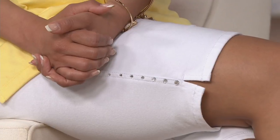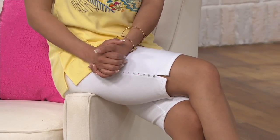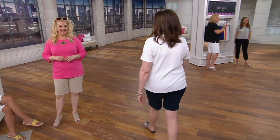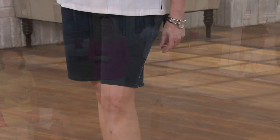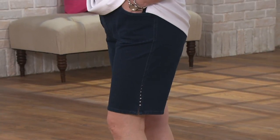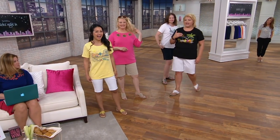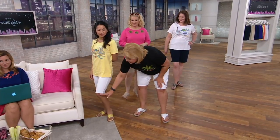This is why you've got to take advantage of the buy more, save more before it disappears in two hours — this is a proper-fitting, classy short that makes you look long, lean, and taller. It allows you to feel comfortable and confident, and then of course we give you the rhinestones for a little bit of edge and fun. Even if you don't love sparkle, it's not overpowering — just a little icing on the cake. Andrea's got on the dark indigo, Carrie is in the khaki, and Kulani is our petite model at five-two in the white.